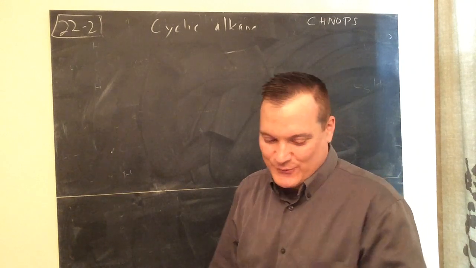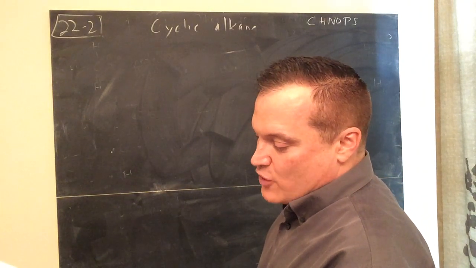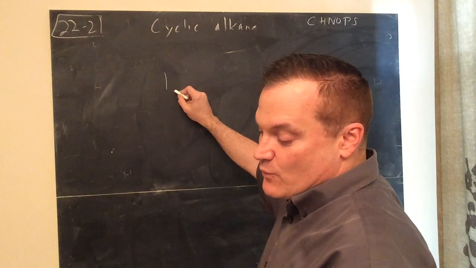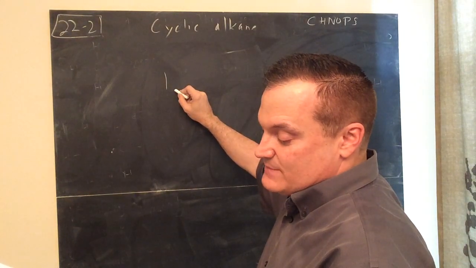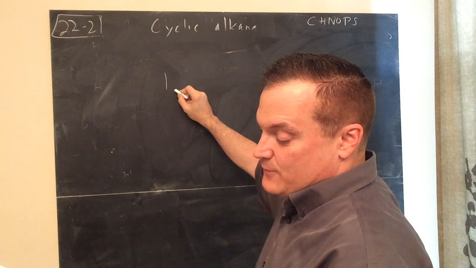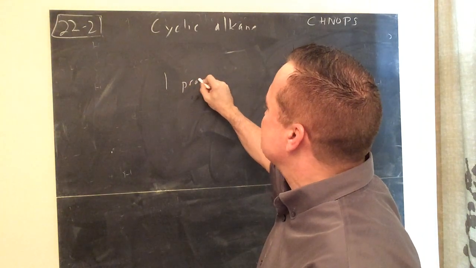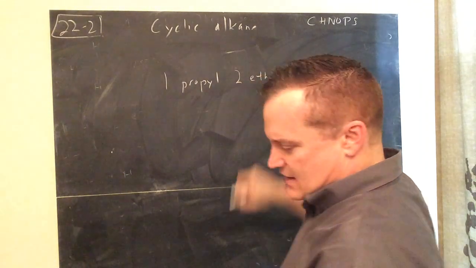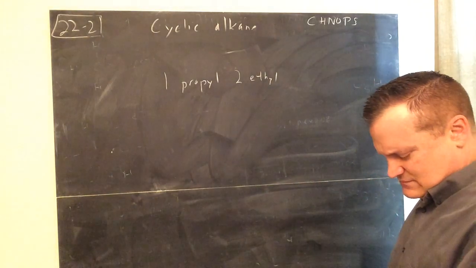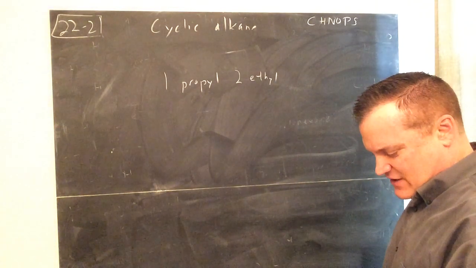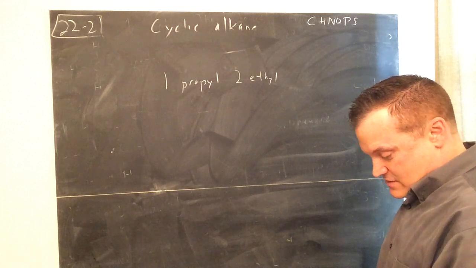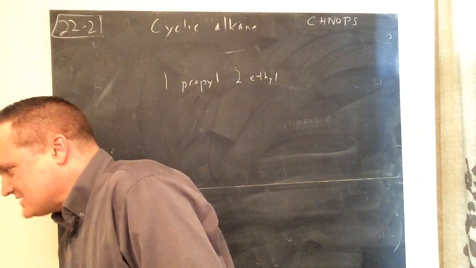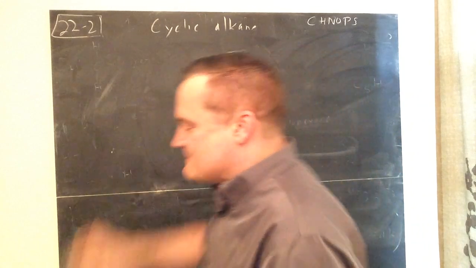I called it myself already. I did my homework. This is actually called 1-propyl 2-ethyl. So it says on your paper 1-ethyl 2-propyl, but that's not correct. It should be 1-propyl 2-ethyl. Or, I changed my mind. That's not in alphabetical order. It is ethyl propyl. It has to be. Oh, I know what it is. Maybe the numbering is wrong.